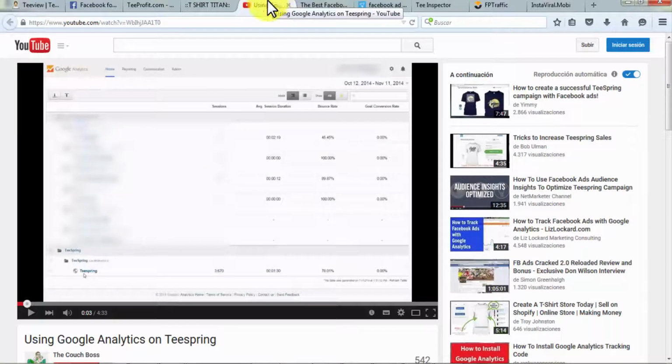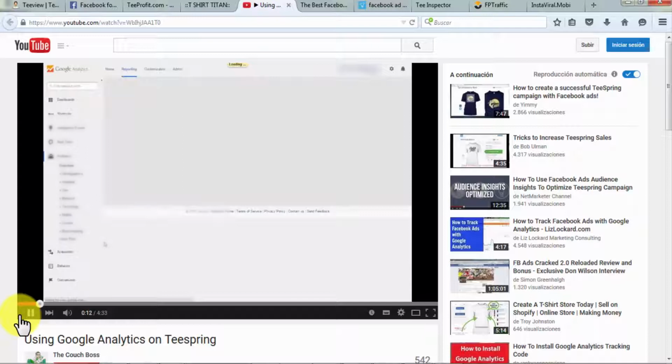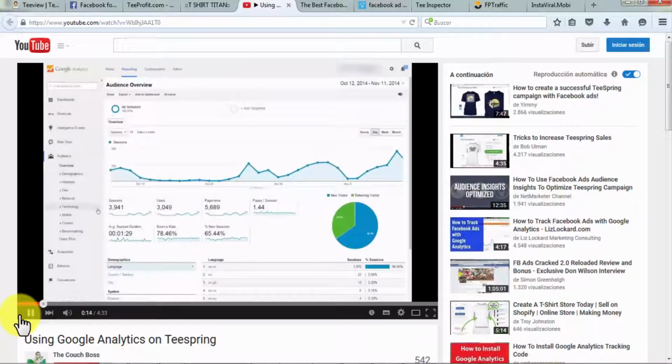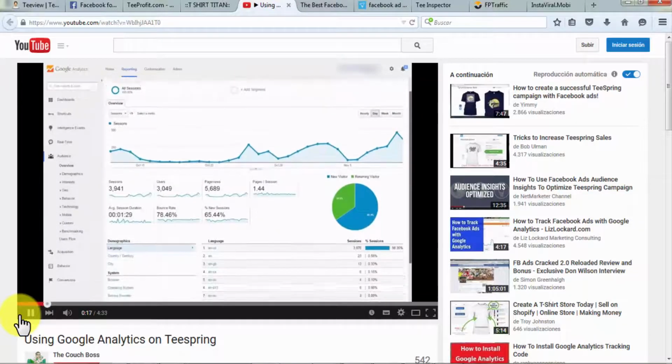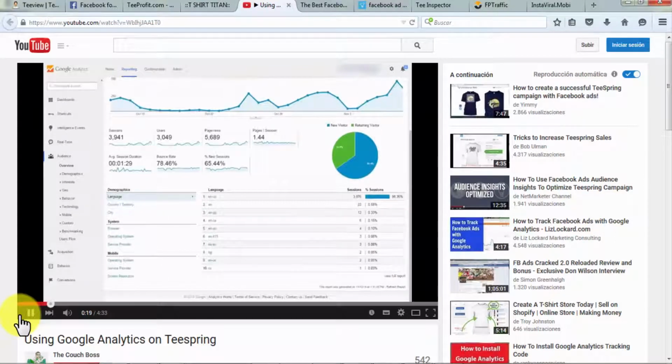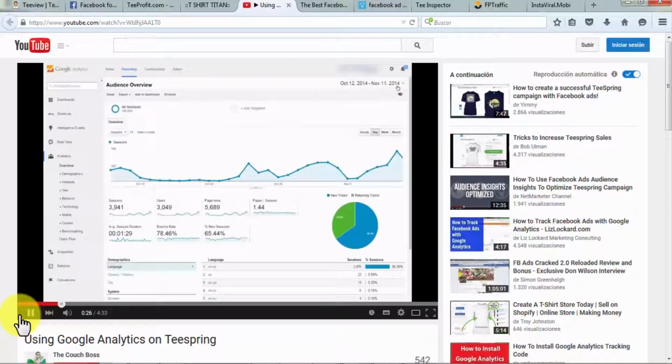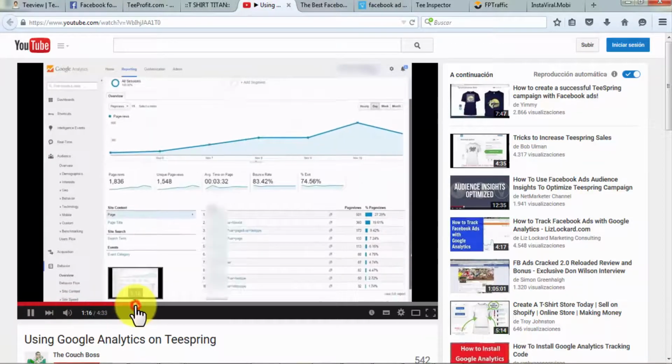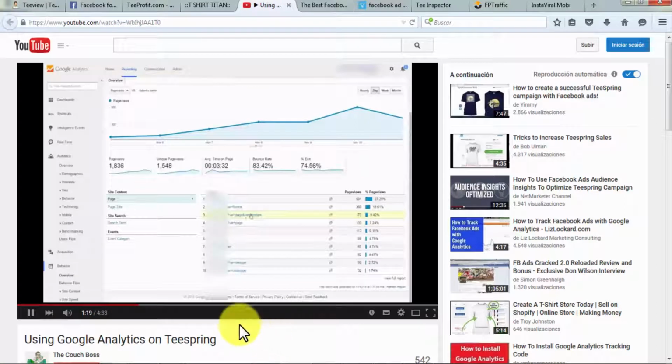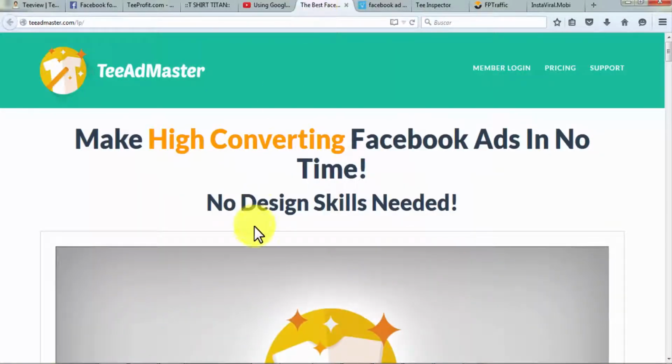5. Google Analytics. Google Analytics can assist you in managing the presence of your Teespring campaign on Google. With Google Analytics, you can target your prospective audience based on their geography, language, device, demographic, interests, and behavior. You can get real-time analytics of each Teespring campaign and know your cost per acquisition, conversion, in-page analytics, traffic sources, referrals, and much more. You can also integrate your campaign with social media to enhance your campaign profits and boost your t-shirt campaign.